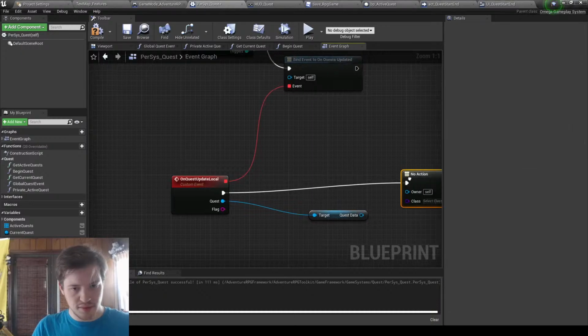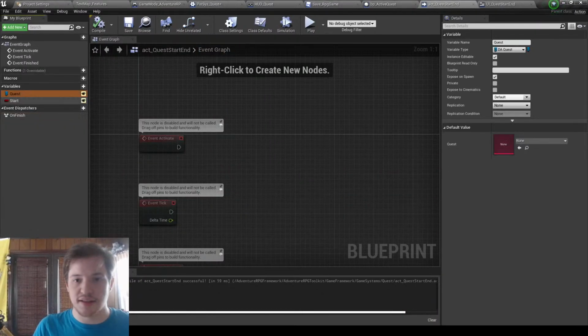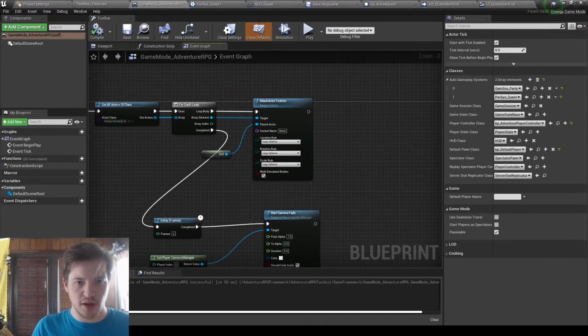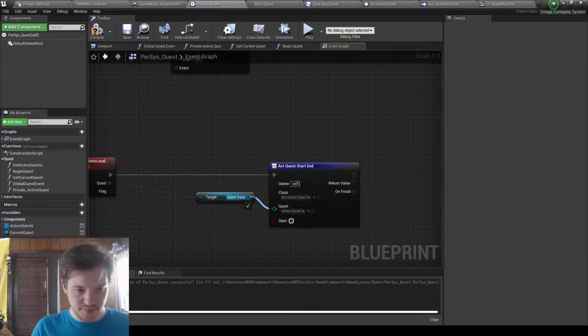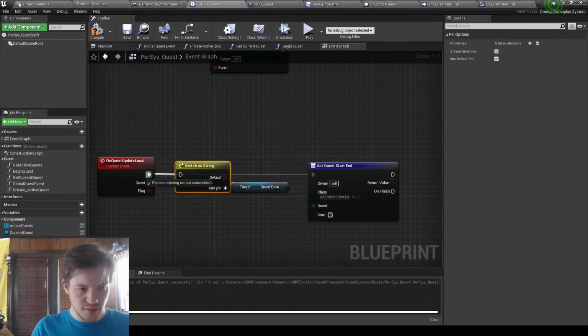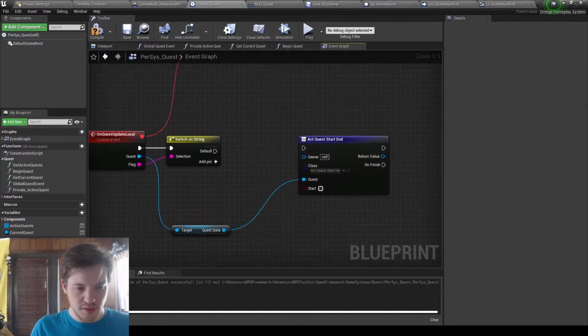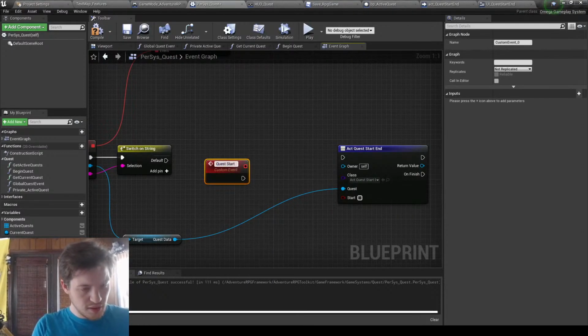So action. Oh, better make sure that action actually has these for exposing on spawn. Good. Switch. Quest start and end event.